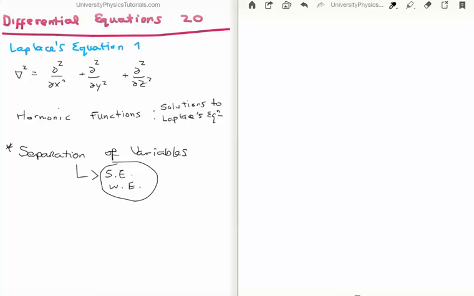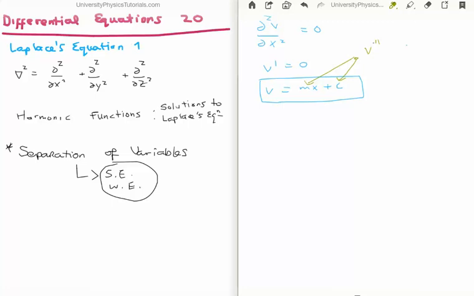Now, what I'd like to do next is just discuss the properties of the equation itself. And in order to do this, I'm just going to analyze what happens in one dimension. So let's say, for example, we take the Laplacian of our function v in one dimension, in the x dimension. And of course that has to be equal to zero to satisfy Laplace's equation. So clearly if you have something whose second derivative goes to zero, its first derivative must be a constant. And if you integrate that, you'll find that the function itself must be a line. Now the fact that it's a line is coincidence, that's not very important. What I'd like to point out is we have two undetermined coefficients. Now this is required because we are solving a second order equation. You need two undetermined constants.